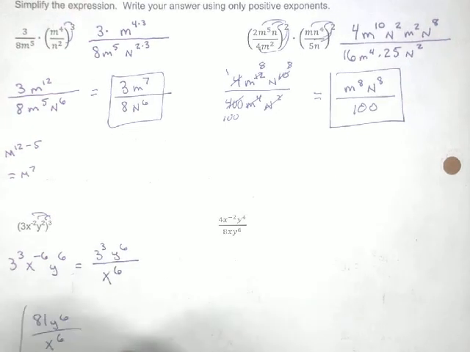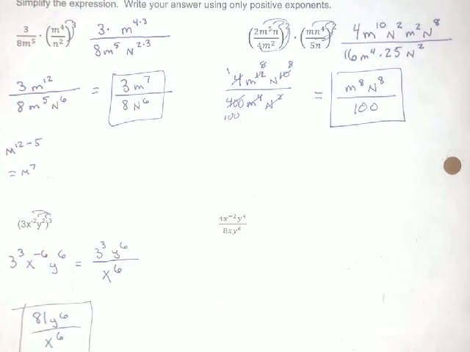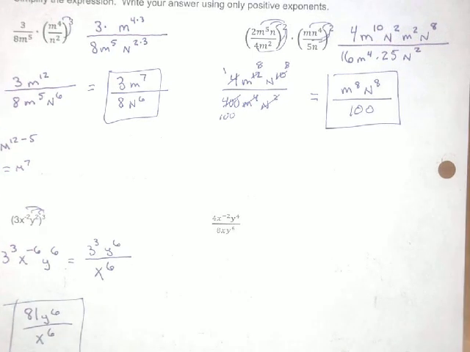x to the 6th. Again, if they're really large exponents on a number, you'll just leave the exponent. For me, when they're a little bit smaller, you're going to clean that up. And that is my final answer. So I just showed you an example of where that minus needs to go. So take a moment to answer that one. And as always, please let us know if you have any questions, ladies and gentlemen.